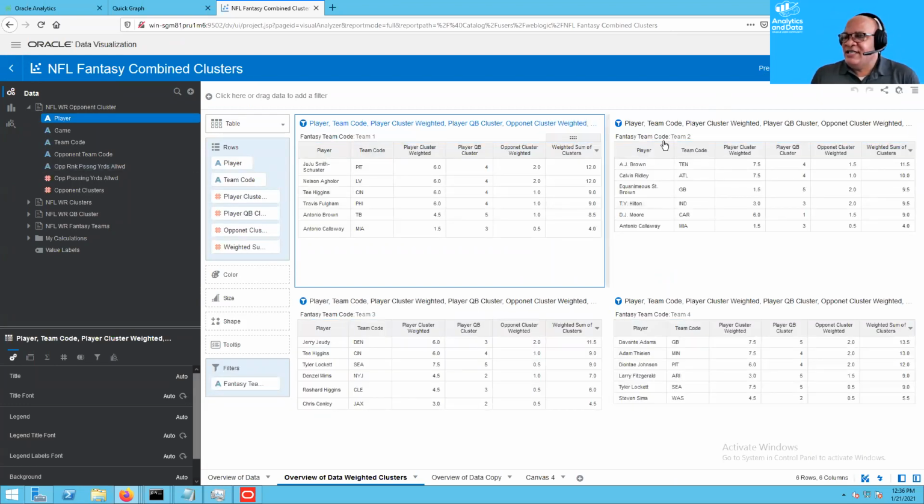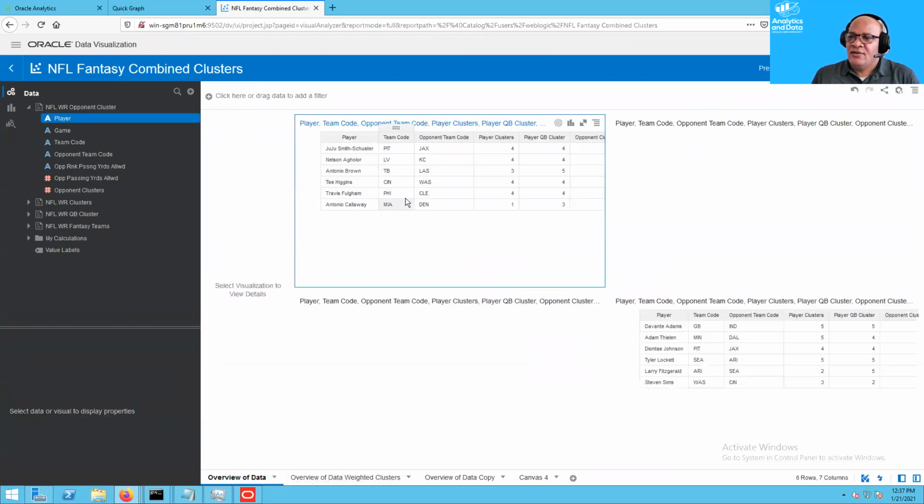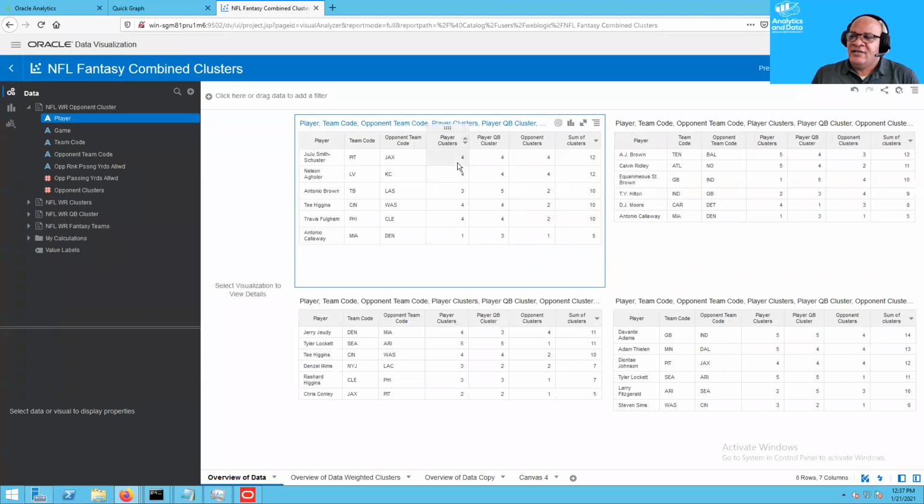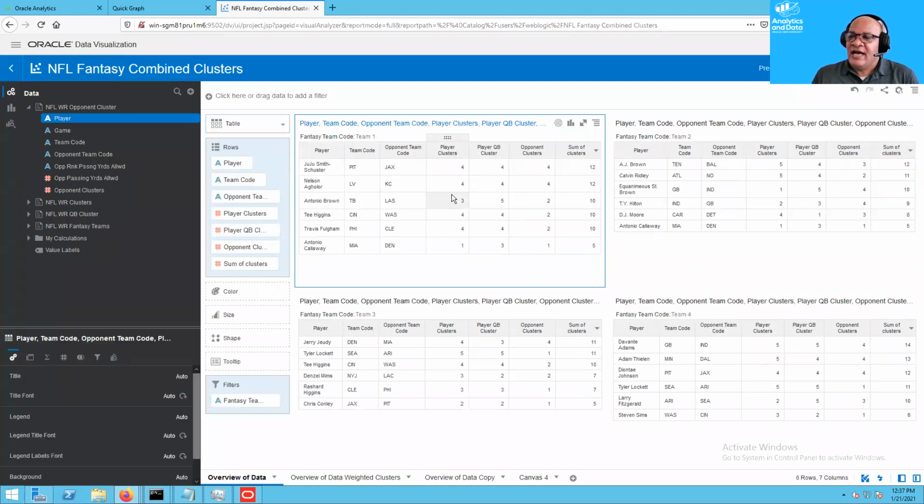I'm able to look at each team individually in a table here. Let's go to this tab first. So I can look at the cluster of the player, and the higher the cluster for the player, the better the player has been performing in the past.